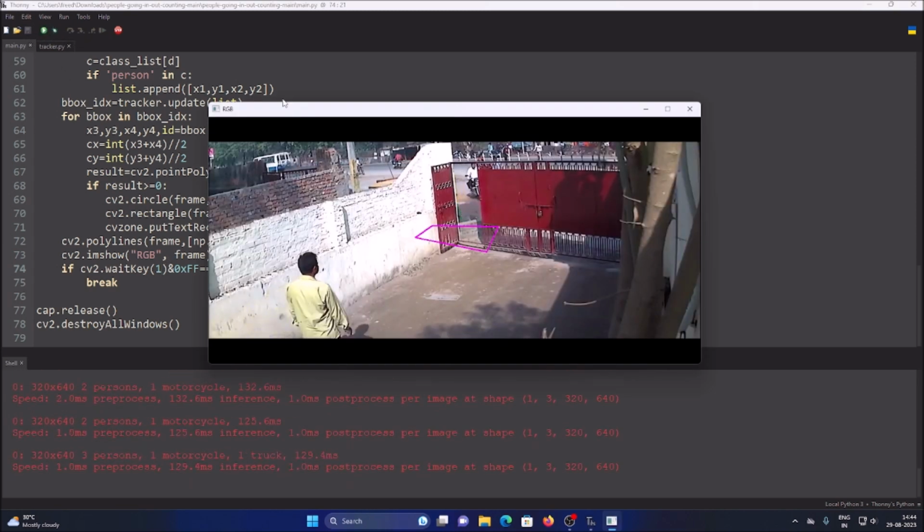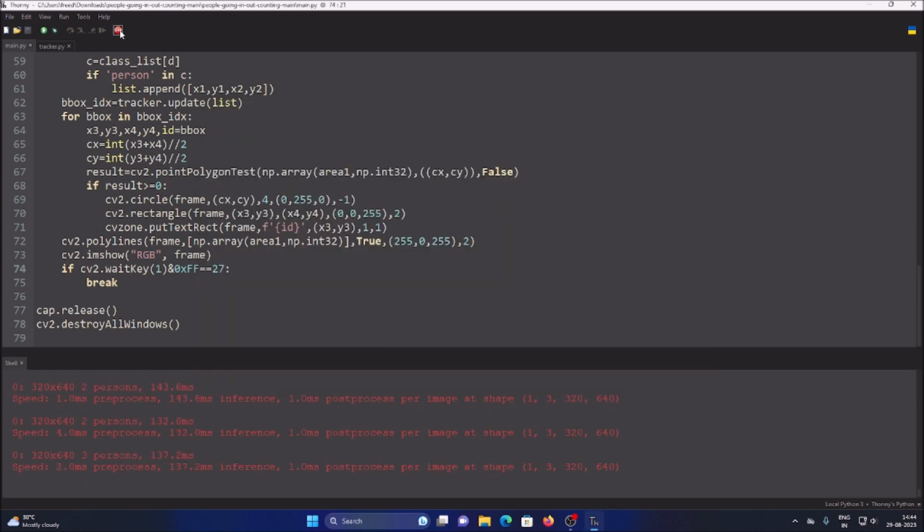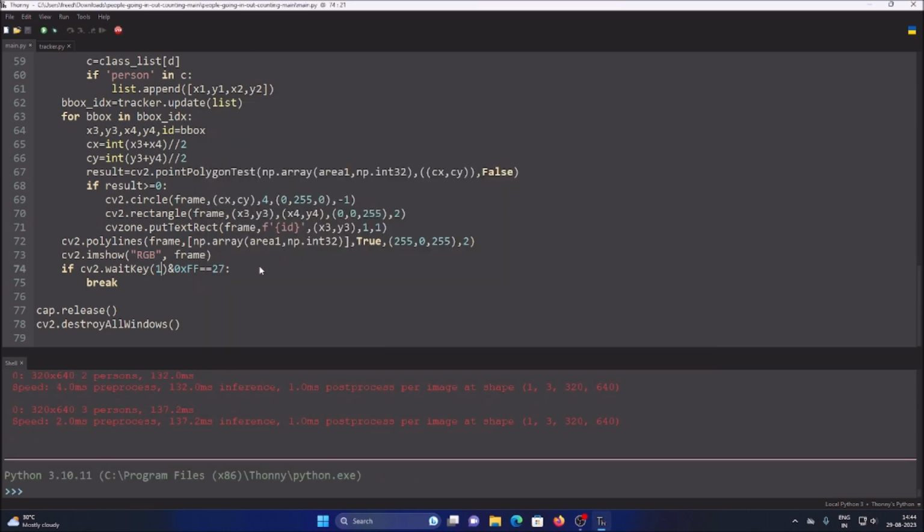And as you can see friends, there is no detection, no rectangle, no tracking, because our person is not inside our area. But when the person is inside our area, then we have tracking, then we have ID and all other things. Simple. Now we have done 50%. Now we want to create another new area which we are going to mention as area 2. Why? But first let's create our next area, then we will get the idea why we need our second area.